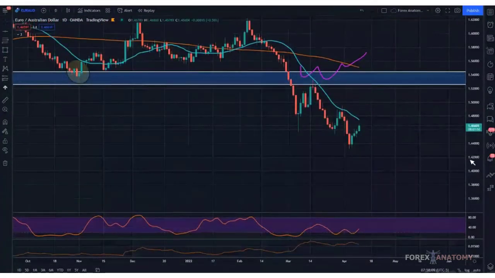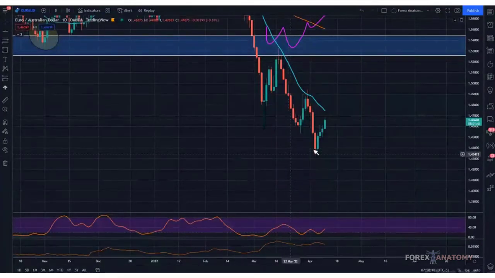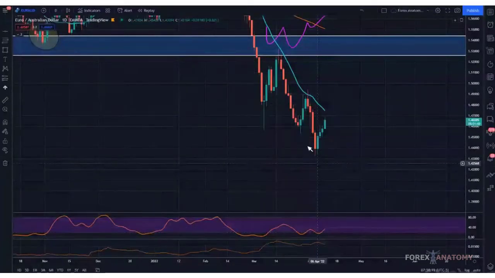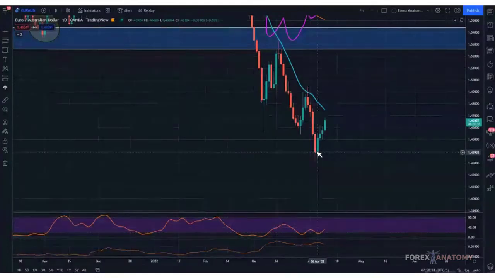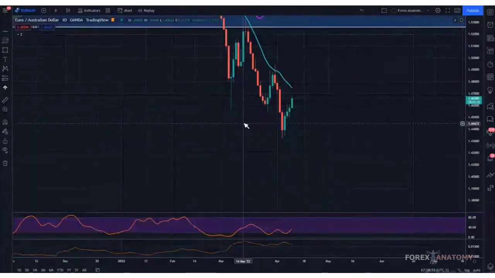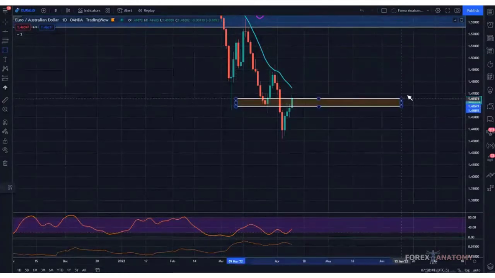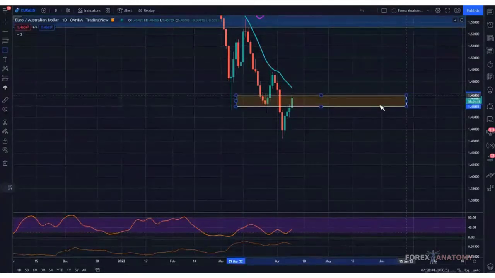All right, so this is the daily chart right here. What we could be seeing is the possibility of a reversal in price, a deeper correction to the upside. But with the way things are looking on the daily chart right now, we still have a bias to the downside. Momentum is still to the downside. What we could do right now is look for a potential opportunity to possibly short this particular pair, because as we can see, price is now encountering an area of structure.